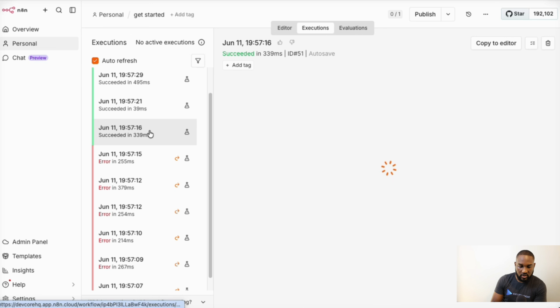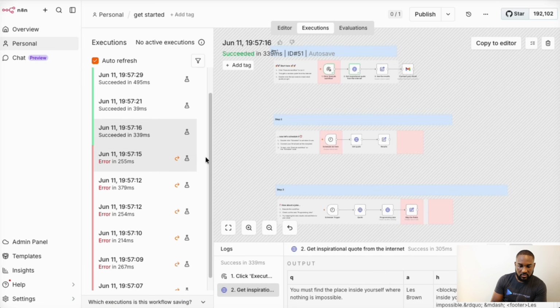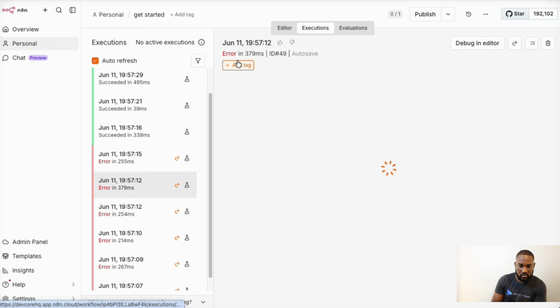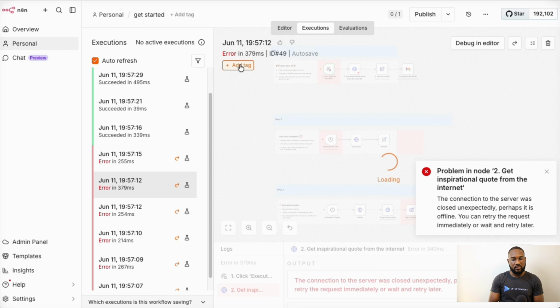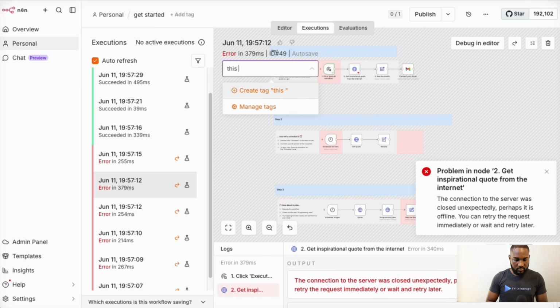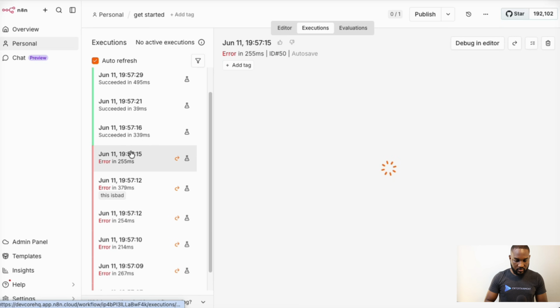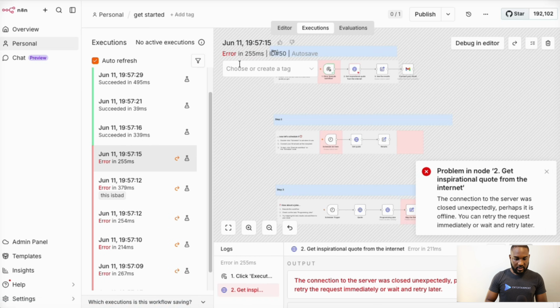As you can see, you can also click on this. Now let's add a tag to this one. This is bad. You can add a different tag to this error. This is a mistake.